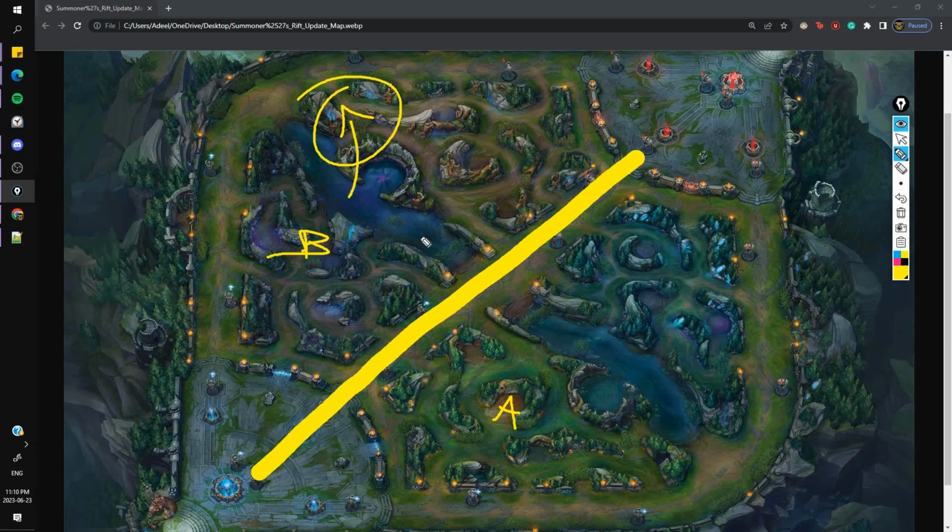Just based on the variable of lane states, so the first one is lane states. And the second variable is jungle positioning, right? Like, where is the jungle positioning himself on the map? And in this case, if we term it in the sense of, okay, he starts at A and then he ends at B, and then we know that he ganks topside. Let's say this is a very foreseen gank that ends up happening.